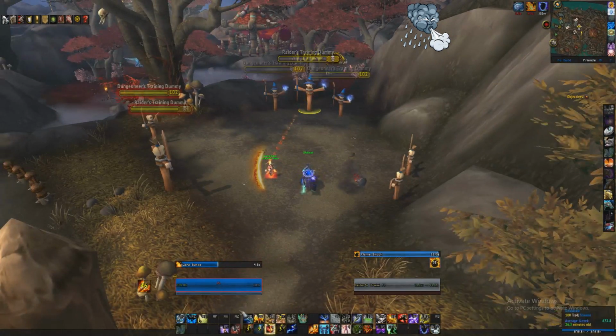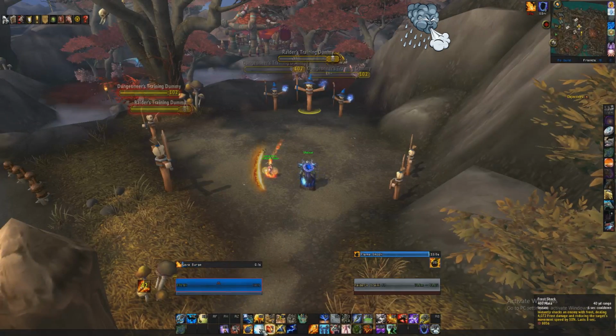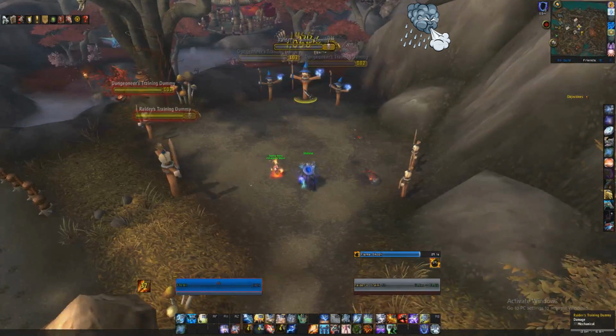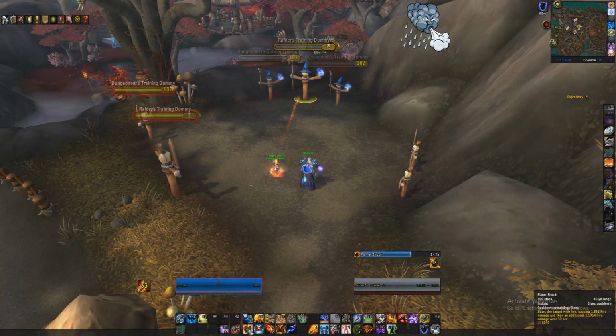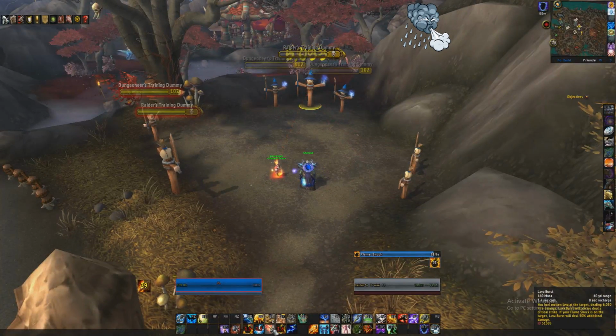So, Flame Shock. Always keep Flame Shock up. If Flame Shock is already up, then be casting Frost Shock. The Frost Shock is going to help you peel. It's going to slow them. If you have the talent for Frozen Power, it's going to snare them. The more damage that you're doing consecutively, every time you deal damage, you have a chance of getting a free proc of your Lava Burst.